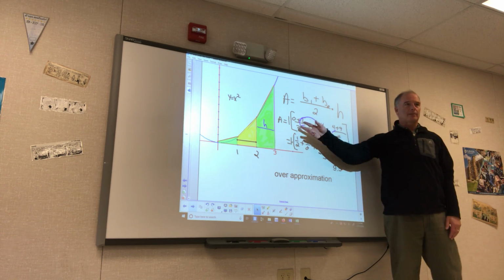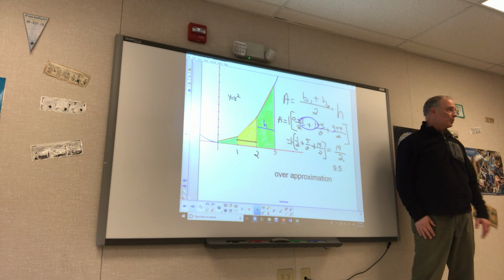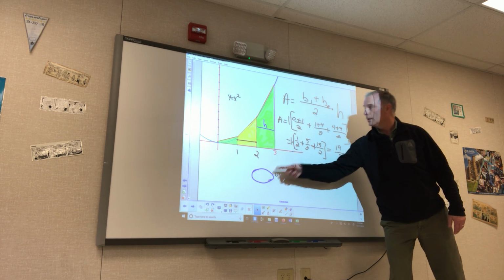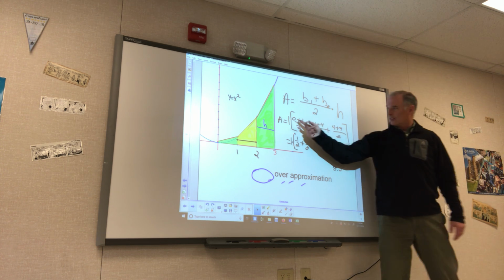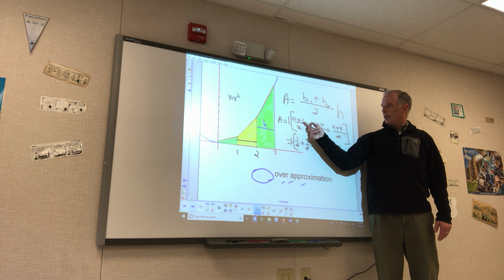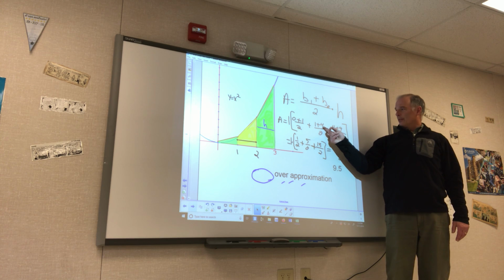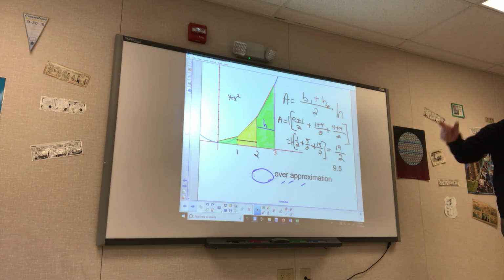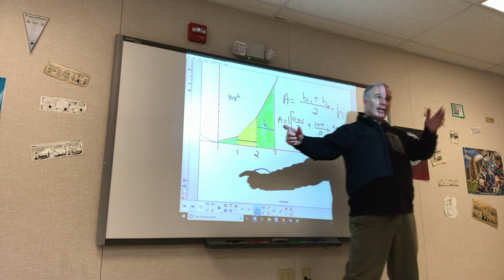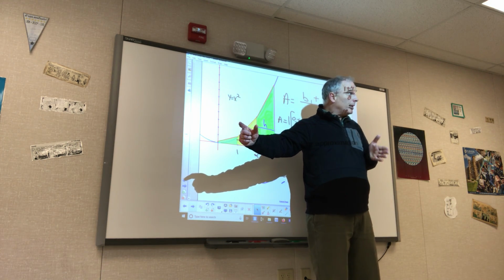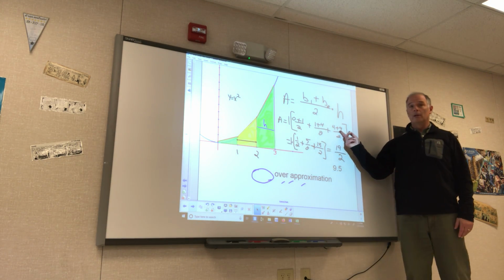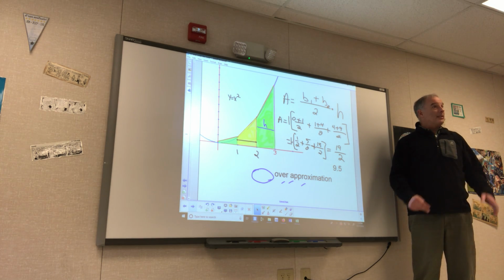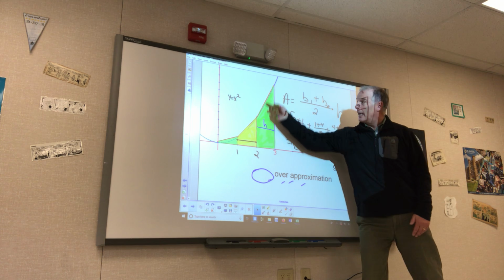Now this one I just did because there were only 3 trapezoids. So I'm actually doing the x squared still. So at 0 and at 1, and at 1 and at 2, and then 2 and 3. Now remember on the rectangles, we didn't use the farthest side. We didn't use the value at 3. Now I do. I'm using that value at 3, because it's the second base of this last trapezoid.